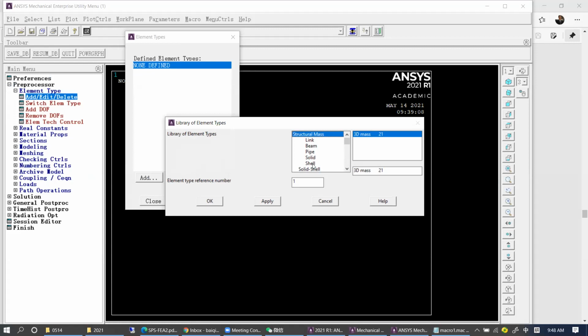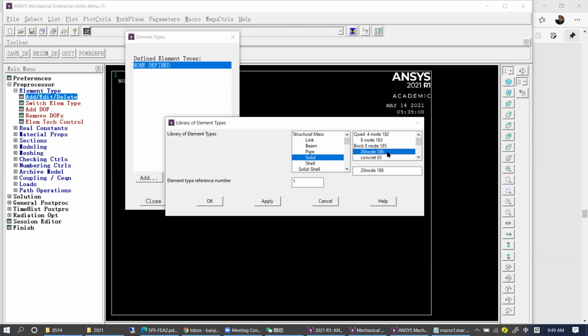Let's say we do shell with 181 or solid with 185 or 186. You may start to ask, if I use a slightly different element type, what will happen to the result? Of course, the result will be different. It depends on how many nodes you have for each element. So there are many uncertainties during the finite element analysis.